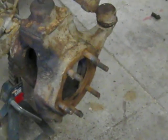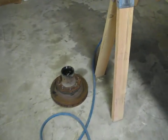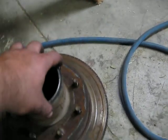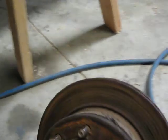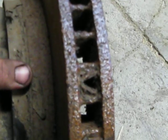We got the right spindle and brake assembly off, and I'll show you the rotor here. This is lack of maintenance. The wheel bearings were in great shape, good grease pack, everything. But yeah, the rust on this thing has just got it shot, and I'm afraid to run it.